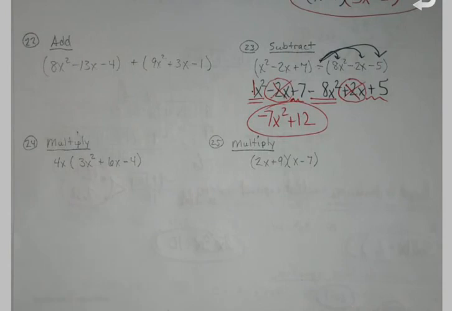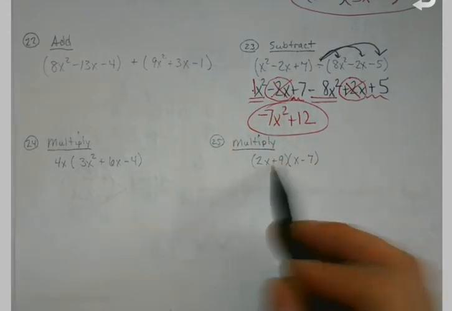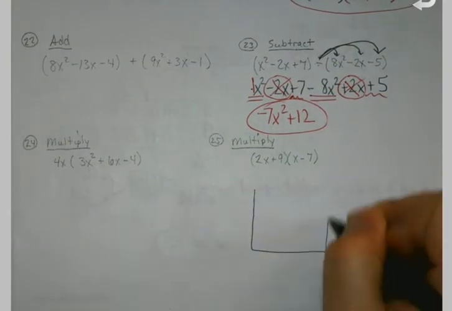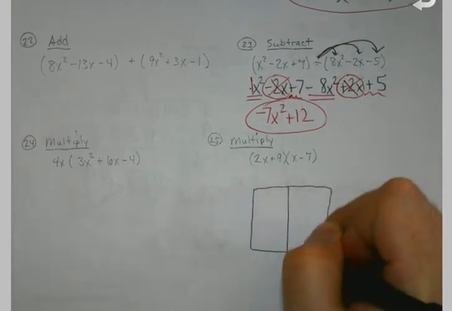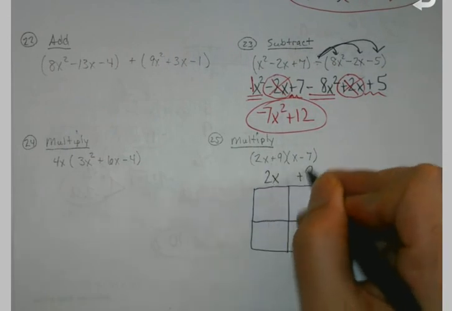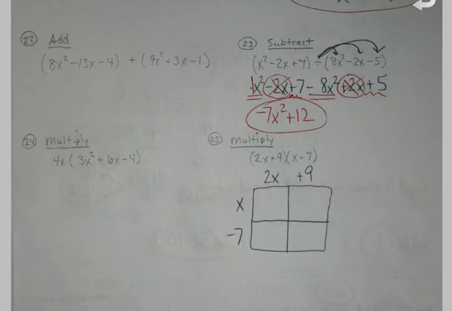And then the last one we're going to do on this one, and then I'm just going to go a little bit into the review one, is 25. Because again, we've talked about this too. If you have two binomials, two things that have two terms that are in parentheses, you can do the old FOIL way with all the lines and stuff. But we've found before that organizing ourselves a little bit with these is another option that I have.